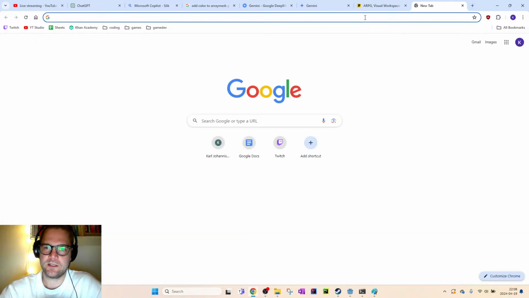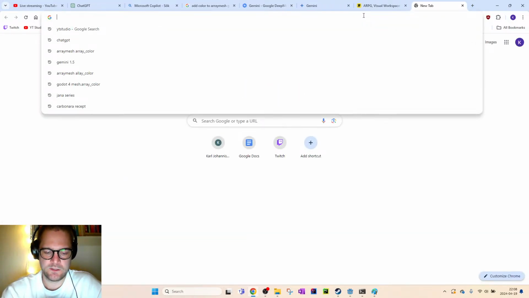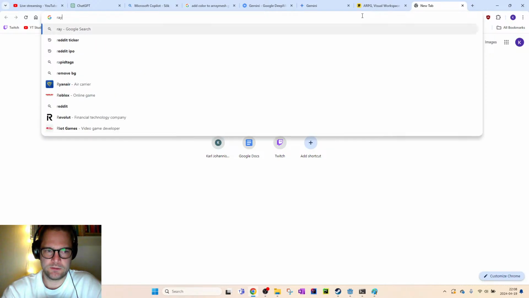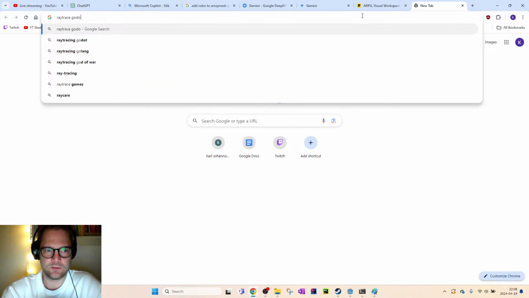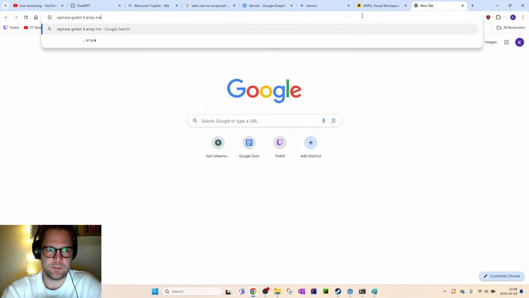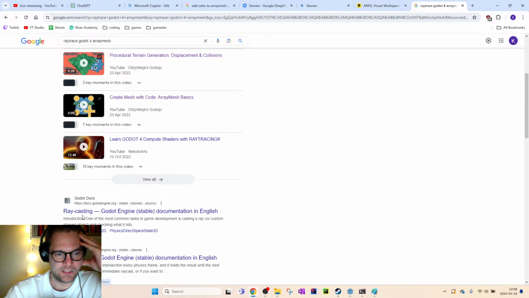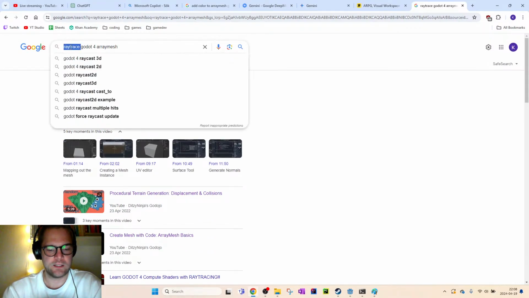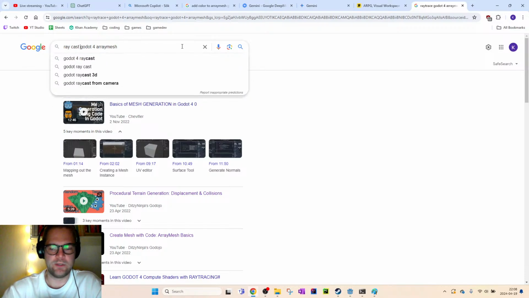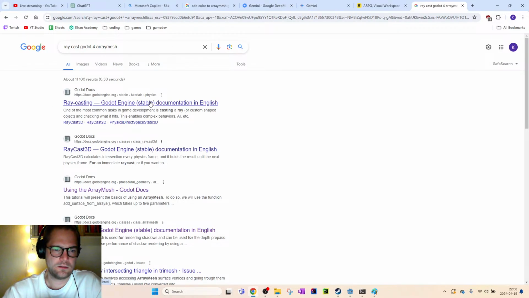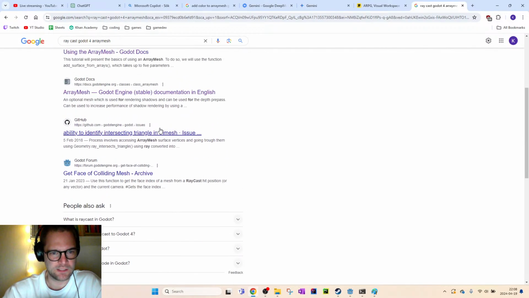So what if we try Googling a bit? Raytrace Godot for array mesh. Raycasting. Raycast array mesh. Yes, something like this.